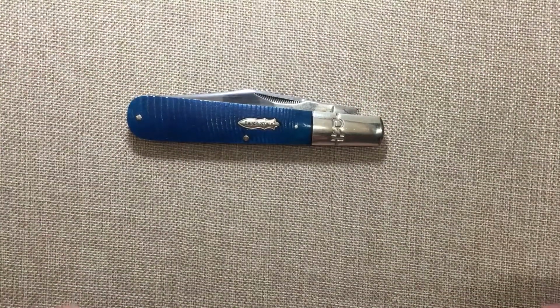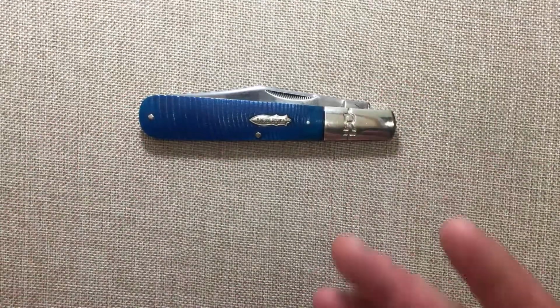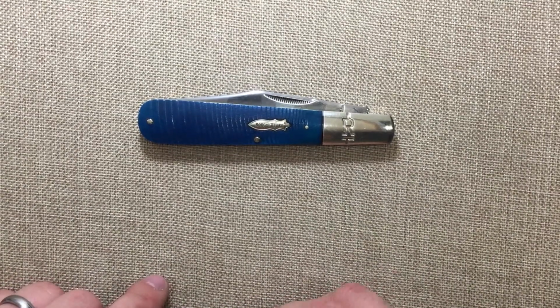I have another Buck 110 that I keep in the display, and that's with this. So I don't really carry this one. I tried to correct the edge, and I just couldn't. Wasn't really happy with that.